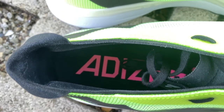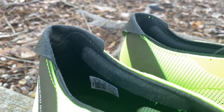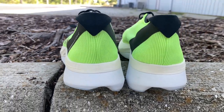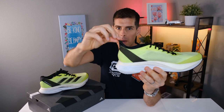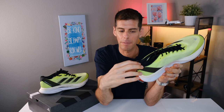The Boston 12 does have some race-inspired stylings. We don't have that overly plush heel collar — it's a very thin top to the heel collar, and then there's a bolster that comes around the lateral and medial side with no padding right on the back of the heel. The heel counter is fairly rigid and fairly thin; you can actually feel how thin it is, running from the midsole about two inches up the heel. There's a little suede pull tab that folds down when you're not using it. Because of this race-inspired fit, it's a little tight to get your foot in, so I found myself using the pull tab on a regular basis.